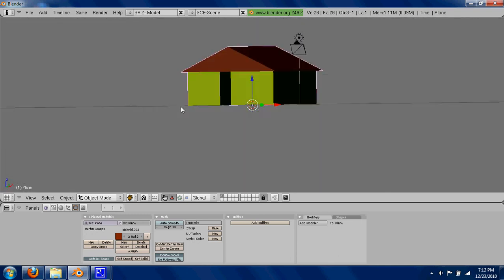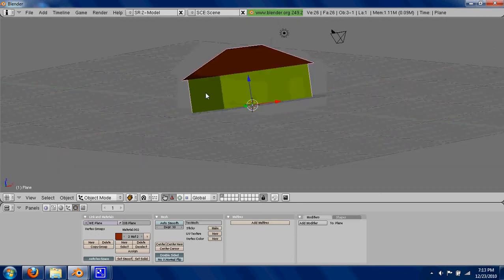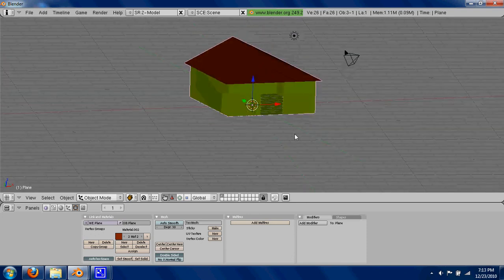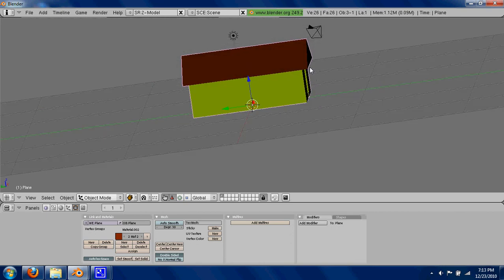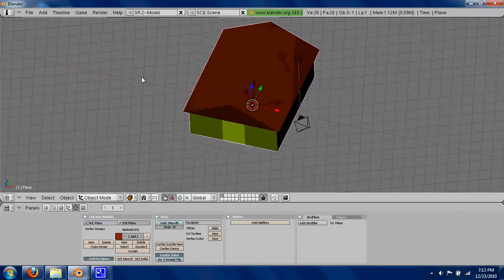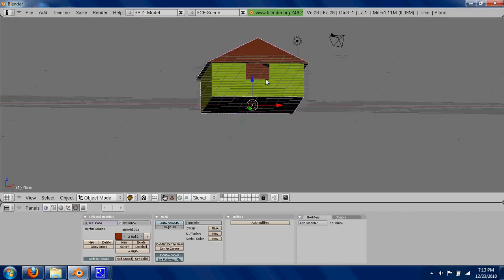house. That's basically it. You can get a lot more into it just by using some of the methods that I used during this video. Maybe make a back door, some windows, you know. But like I said, you can't use this in game.